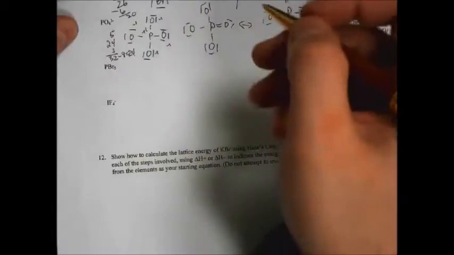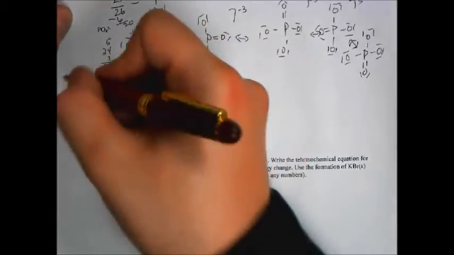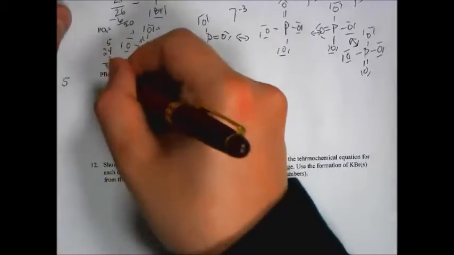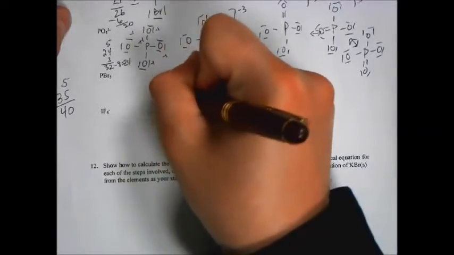Now, PBr5. So PBr5, we'll do the math over here so we have a little extra space. Typically on the exam I will give you more space, but on the practice exam I give you a little less. So PBr5, that is going to be 5 plus 7 times 5 is 35 for a total of 40 electrons. So I'm going to draw this guy out here.